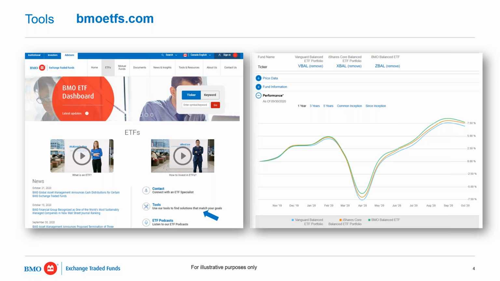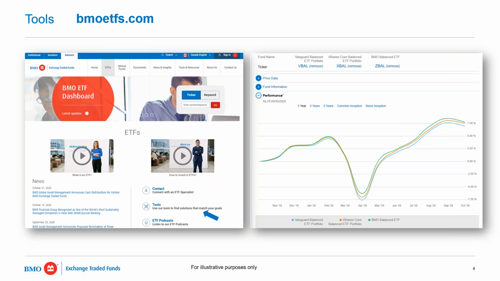On our public website, free tool, easy to access, no sign in whatsoever. You can click on a little button there that says tools. What can you do when you get there? Well, you can actually compare any ETF in Canada to any ETF in Canada. We're showing you a cute little chart here on the side showing the comparison most recently of the asset allocation ETFs in Canada, the VBAL, the XBAL, and the ZBAL. You can do that there.